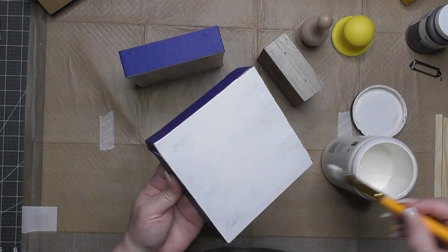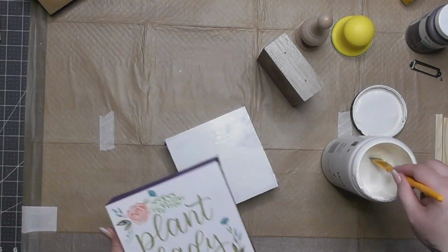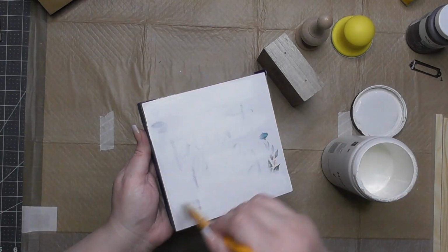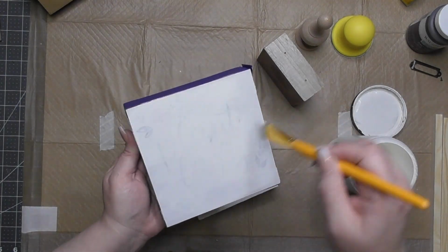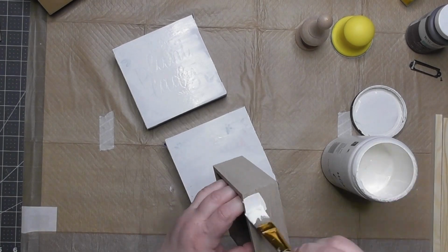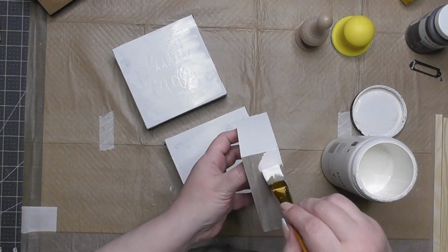I painted the tops and the insides and the edges. I just didn't want to get paint on the galvanized portion around the sides of these little signs. And one of them I ended up messing up a little bit later. I left it in so you guys can see it and I ended up covering it. But they took probably about 3 or 4 coats. This little box here took about 2 coats.